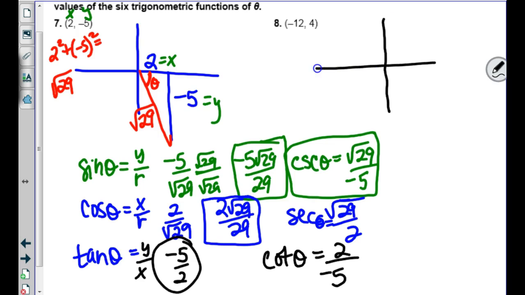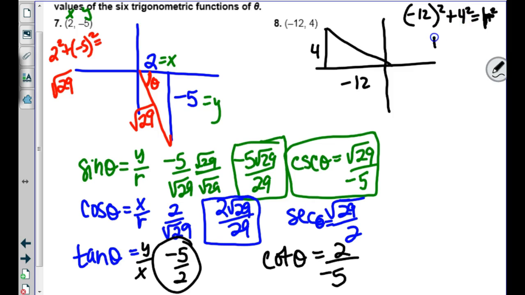Okay. We would go left 12 and up 4. So x is -12 and y is 4. If we do Pythagorean theorem, I'm using h for hypotenuse, like r for radius, I guess I could have used. Okay, now I just have a blob. We'll pretend that's an R. 144 and 16. 160. Oh, that is R squared. I already square rooted. Okay. Which would be 16 times 10. Oh my goodness, that's a 6.